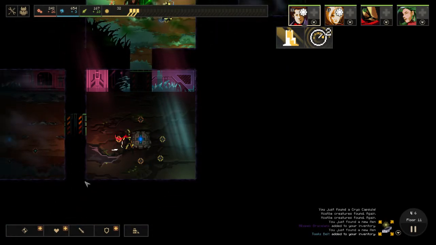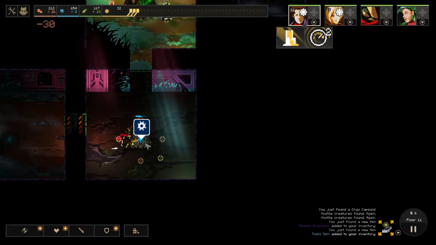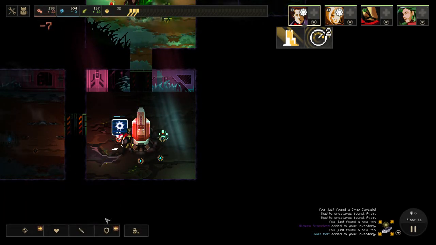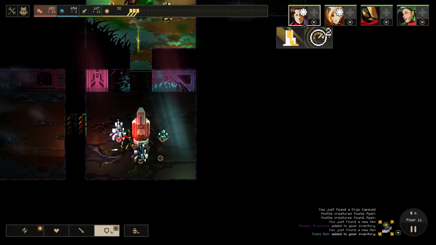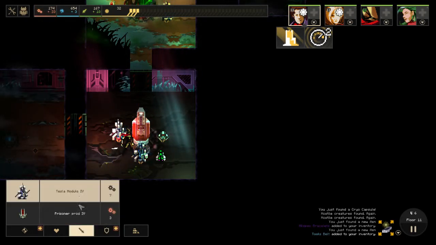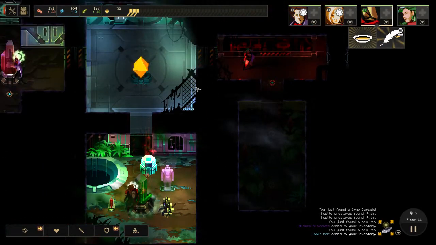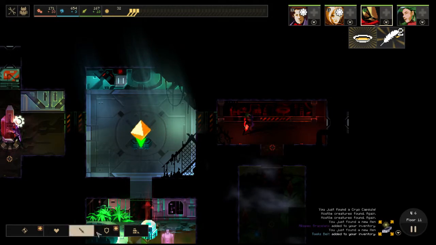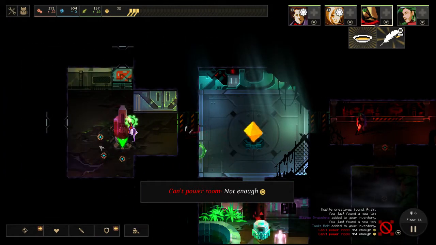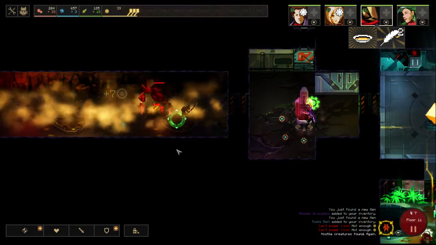Okay, so we activate that. I think we do need to go with industry. Let's give it a mechanical pal. And I think 2 Teslas will be good. A viral injector and probably just a cannon. That will probably not be necessary for very much longer. And we'll put that up. Can't. Needs to be powered to build something in there. Well, if we need to, we can run back and help her.